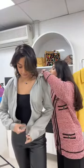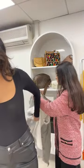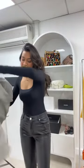What size is it? I'm a UK 8. I would say this will go up to a 10 to 12. Should we actually see the size? Let me see the label. Is there a label? There is a label. Oh, what is the size? Can we take it off? Yeah, go on. My eyesight's the worst, by the way. You've given it to the wrong person. Let me have a look. Okay, so it's a size... Oh, here we go. Small. It's a small, which is, again, 8 to 10, I would say. But it's more like a slight oversize, so it could fit up to a 12.